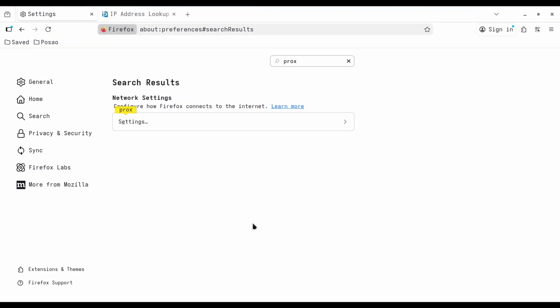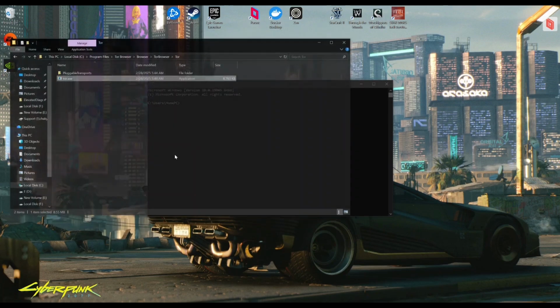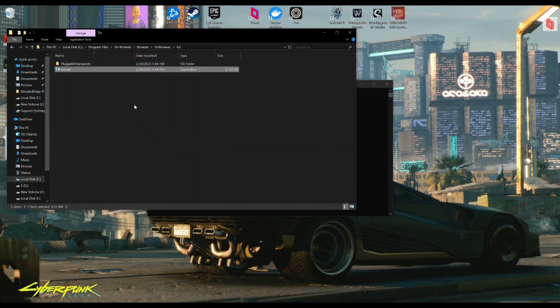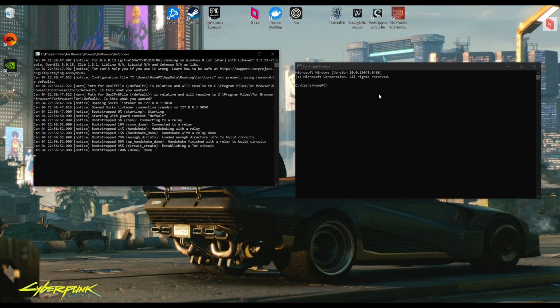Now I'm going to jump to Windows. On Windows also you have to install Tor Browser first. And when you install it, go to File Explorer and find installation path. By default it's on C drive, Program Files, Tor Browser. Then go to Browser, Tor Browser and Tor. And then you are going to find this executable, Tor.exe. Execute it and wait until it's connected. As you can see, I'm connected.